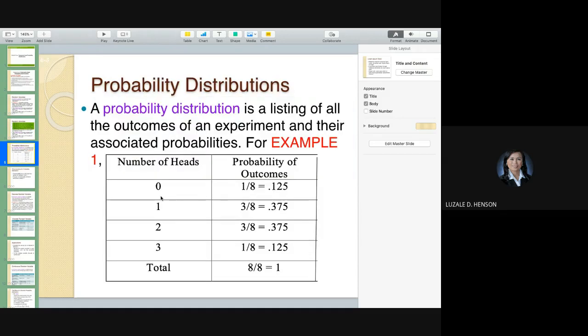So, if you're going to construct a probability distribution table, it would look like this. First column would be the number of heads. You may have zero heads. So, there's only one occurrence for that. One out of eight, which means that you have a 12.5% chance of getting that kind of outcome. Then you have one head occurring once. Then you have three, three possible outcomes out of eight. So, you have 0.375, or you may have 37.5% likelihood of getting one head out of three tosses of a coin, and so on.